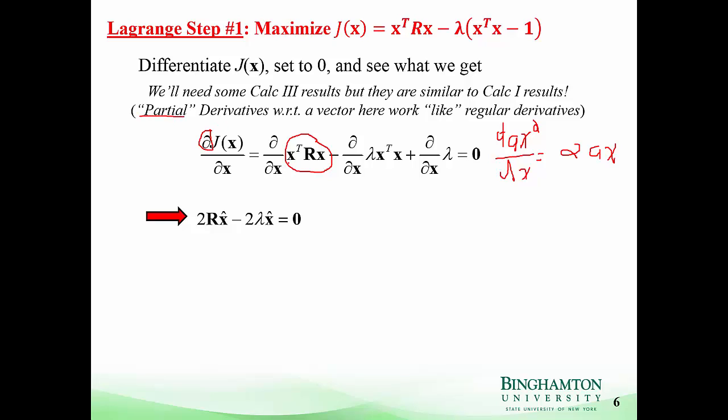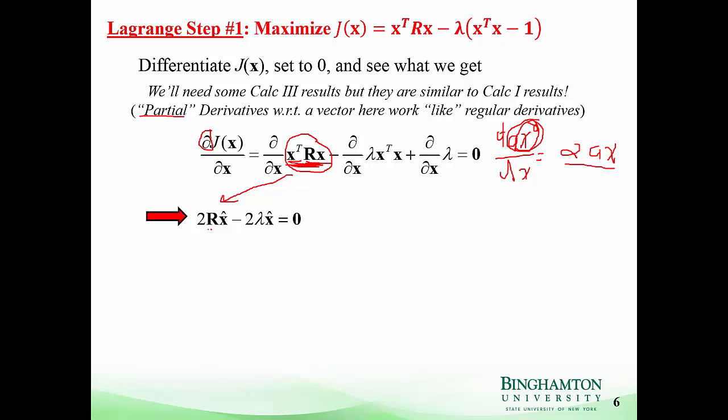But what are we doing? We're differentiating something that's sort of like a quadratic, right? It's sort of like an ax squared. R is playing the role of the scalar a, and x transpose and x, even though they're on each side of r because they need to be, are kind of playing the role of an x squared. We saw that when we expand this out, we get a lot of x1 squareds, x2 squareds, and so forth. And if you work all that out, you get that this term, this derivative, becomes this. And look, it looks an awful lot like that.